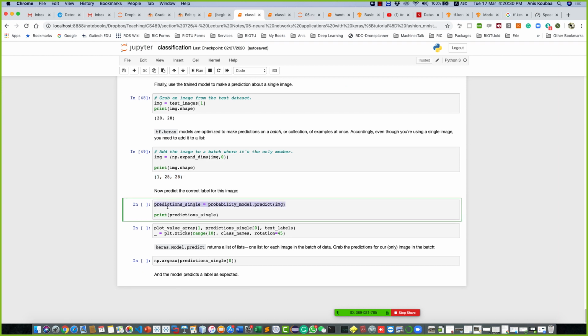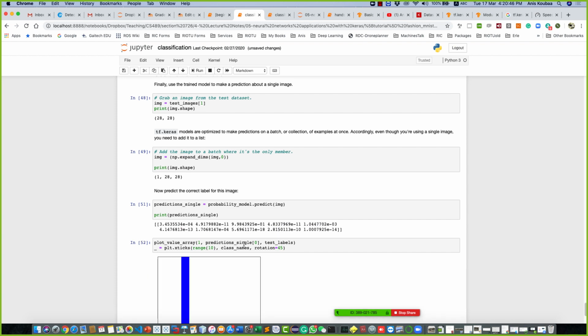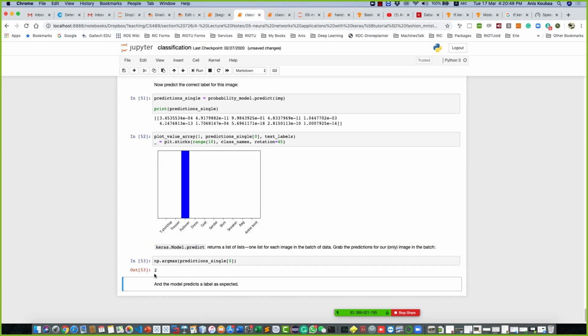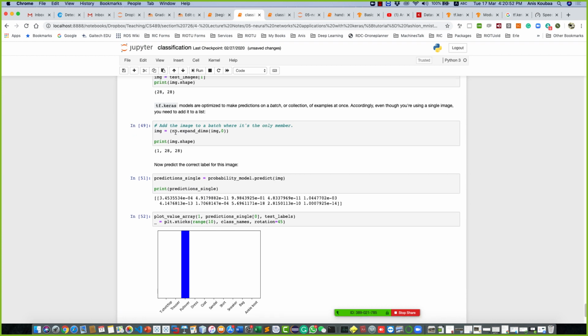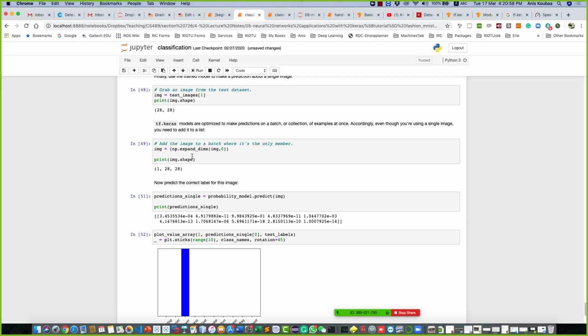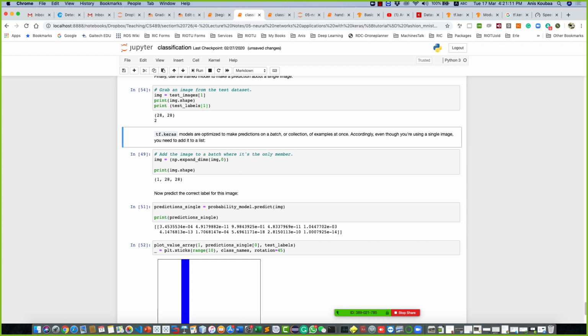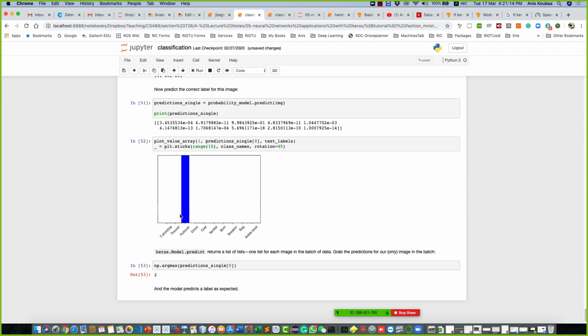And we can use this shape to predict the label for this image here. Okay, so now we make prediction probability model.predict(img) and print predicted single. So of course here it will use the softmax function to generate all these probabilities, and we can use argmax, so it will print 2 for this one. What is the correct label? We can check the correct label of this by printing test_labels at index 1. So it's 2. So here the prediction was correct.